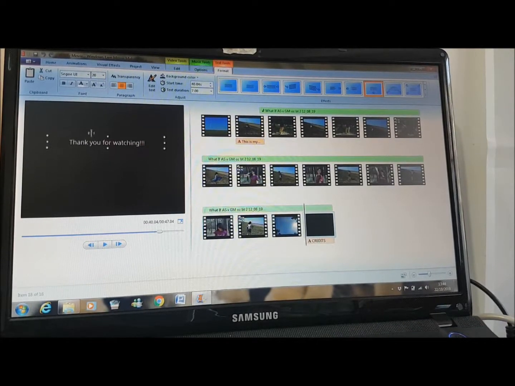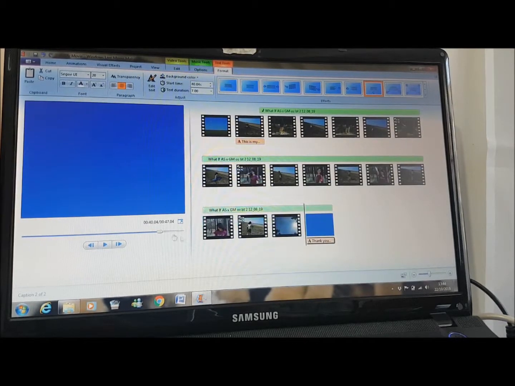And again I can move that somewhere up. I can change the font and everything else. I can also change the background color here, right? And again, I can choose how I want my text to appear. Usually Windows Live Movie Maker chooses something for you, but you can pick whatever you want. So if you want this option, I usually go for this one or this. And then again, you can pick how long you want your caption to last. So double click on your caption and then text duration here on top.